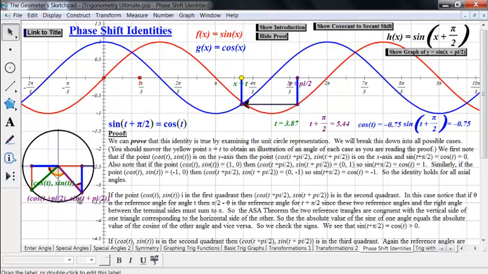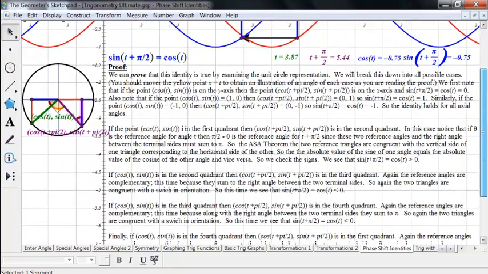Okay, and again, those two triangles are congruent, for the same reason. We get our reference angles here and here are, again, complementary. Along with the right angle, all three add up to pi, so the two smaller ones add up to pi. Again, for similar reasons as before, those two triangles are congruent with the two blue sides congruent. The blue side over here is going to be the cosine of this one, and the blue side here is going to be the sine here, except notice that they're both going to be negative values, but that makes them equal, so again, we get that.